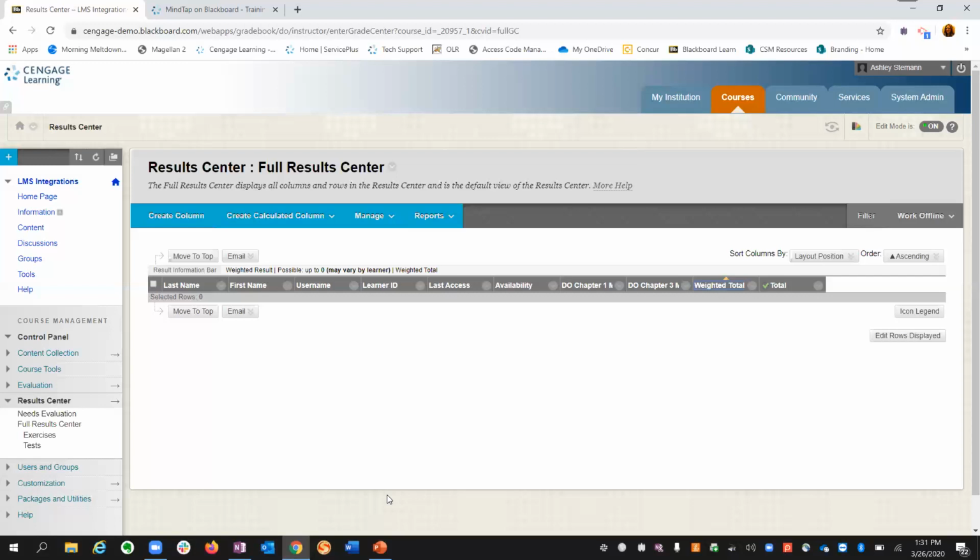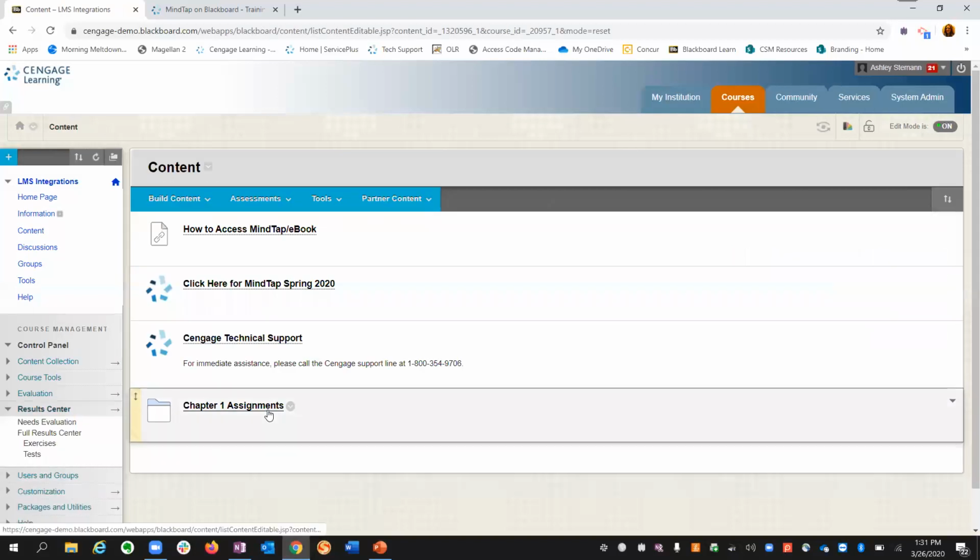So for languages in particular, and that's one of the do's and don'ts, I strongly recommend that they have a single gradebook column because they're going to have hundreds of scores. And in that case, they can weight everything in their MindTap gradebook and then have it come over as just one overall MindTap score.